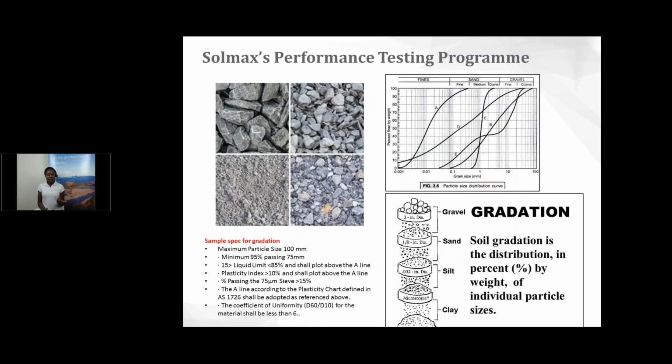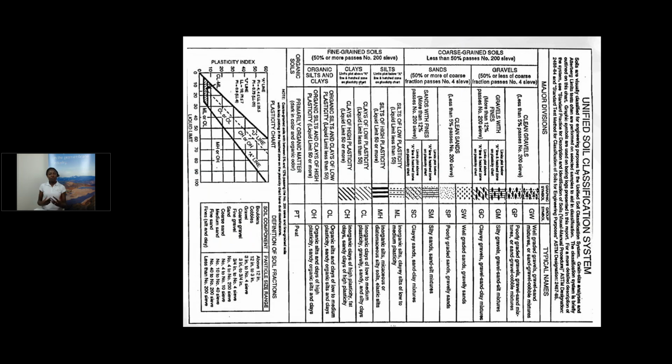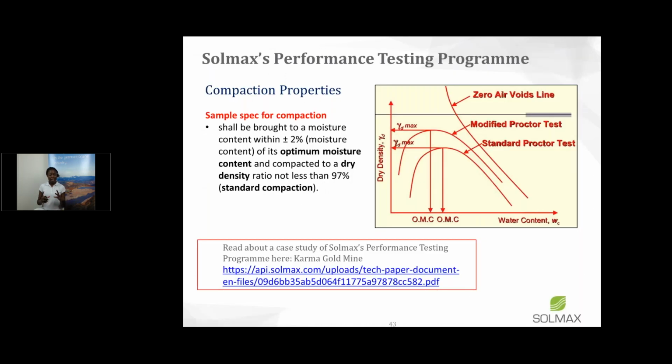If you're not able to send the actual site materials to us, then give us enough information that is going to help us reconstitute those materials in the lab or in a test cell. So send us the gradation curve for your overliner or your underliner, or for your subgrade. Send us the liquid limit of your clay or whatever material, whatever information you're going to send us, the USCS classification that's going to help us reconstitute this material. It's better for us to have the actual site material so we can test it correctly, but if you can't, due to whatever reason, logistics or anything, then give us enough information and we will reconstitute this for you.